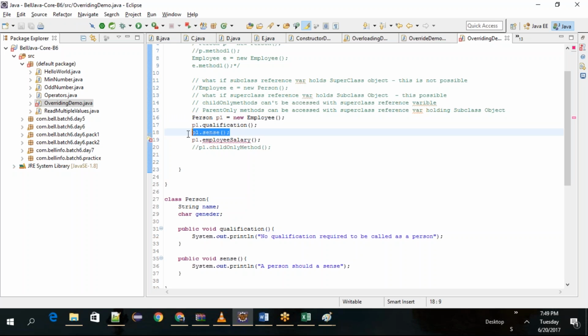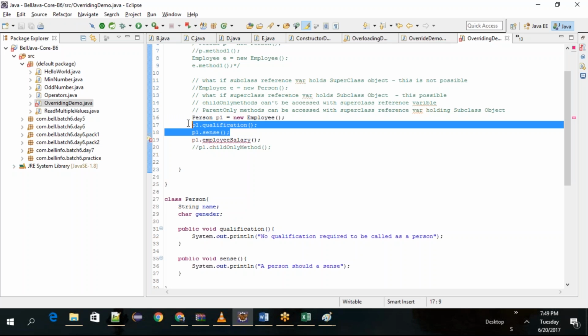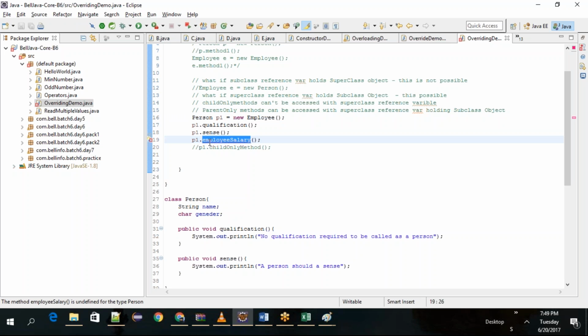But yes, P1 has sense, and the definition is also available on the LHS. But this employee's salary definition is not there. How can he display it? How can a person tell the employee salary? Even though the object is an employee, it is holding the person data type, and it doesn't have that definition with it. How can he display?